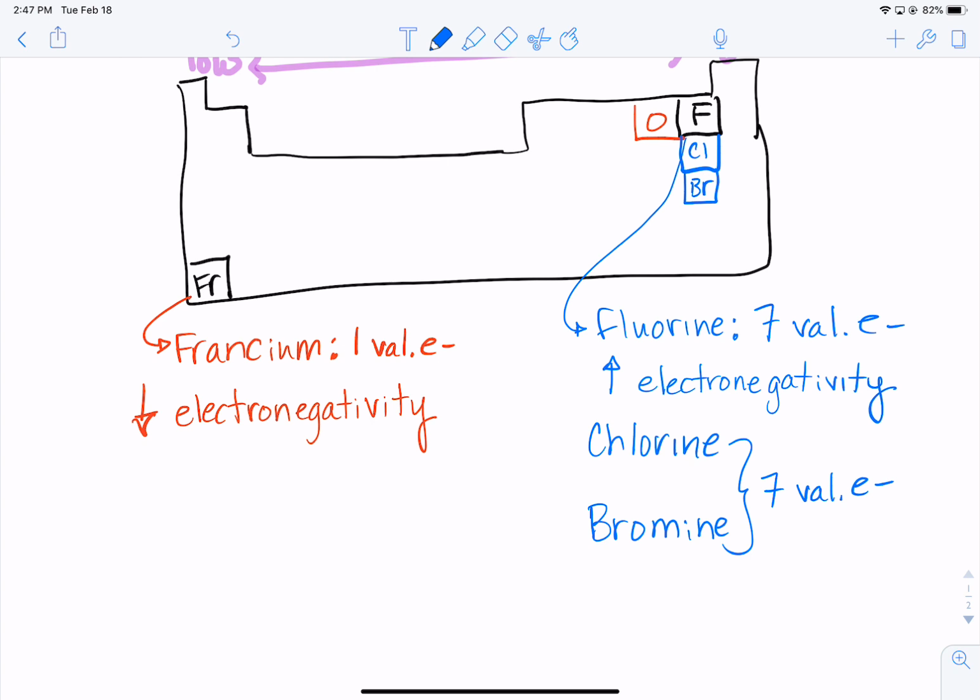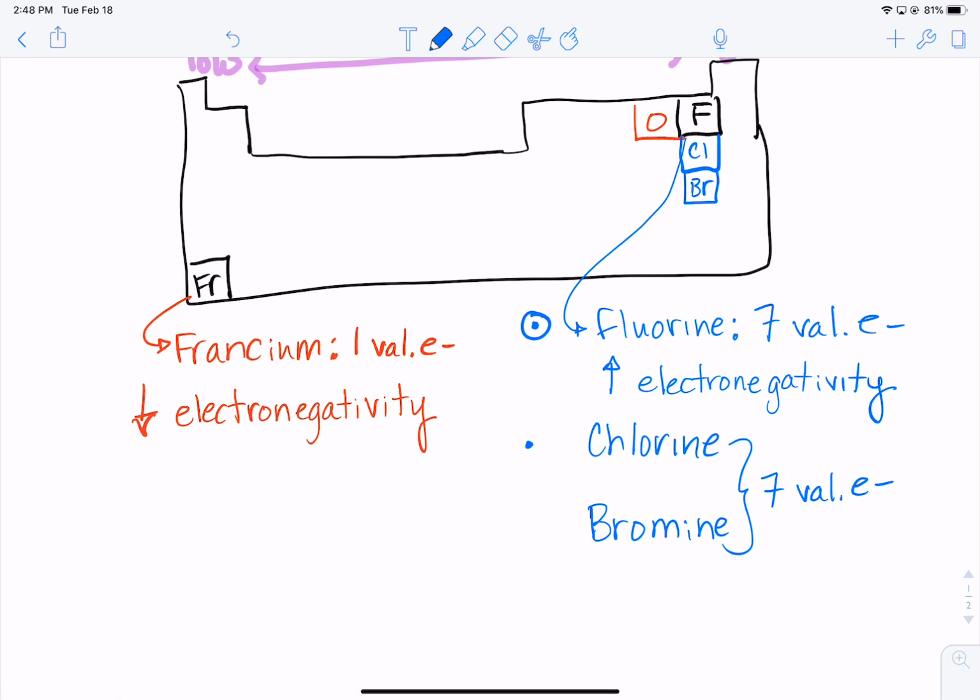Well, the answer is one wants more than the other, and this has something to do with size. Yeah, so size matters. The smaller you are, the size of your electron cloud, if it's smaller, then you have a stronger affinity for electrons. Why? Because your nucleus is more exposed. So fluorine only has 9 electrons surrounding it, grand total. So if you think about fluorine, it has maybe one electron cloud. So it really wants that one.